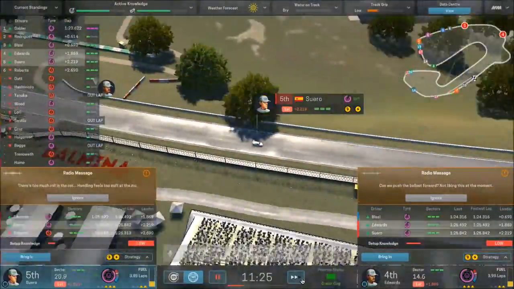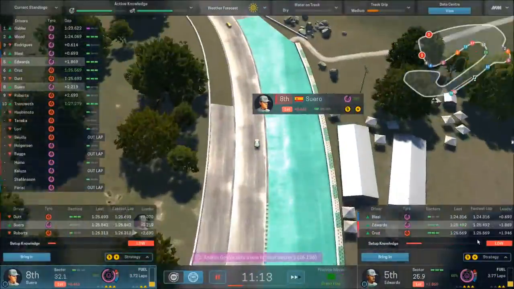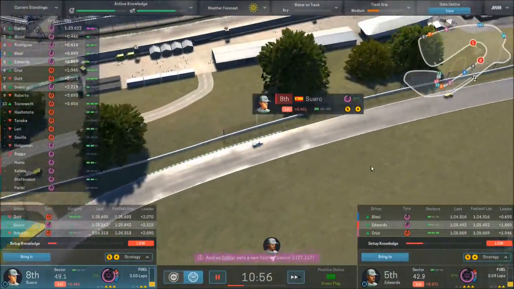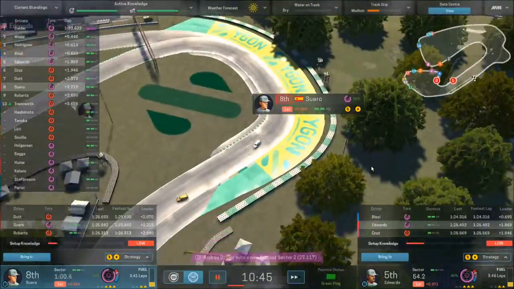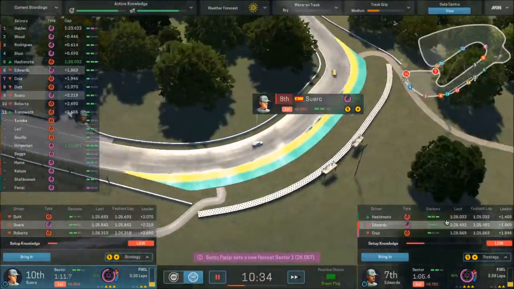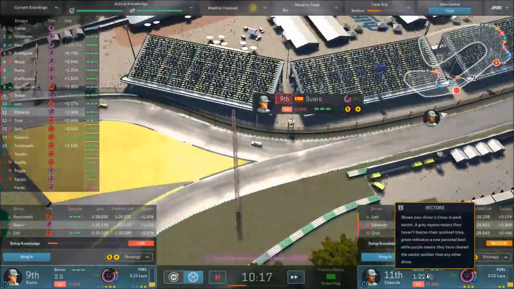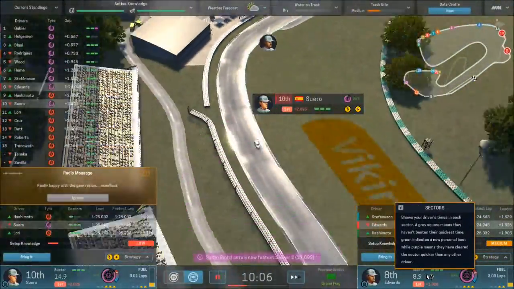We push the balance forward, not liking this at the moment. And there you go, so you can see the feedback is completely different as well, because it's talking about ballast and spoilers and how quickly the car corners. So the actual feedback methodology is completely different, as are the times for the sessions as well.